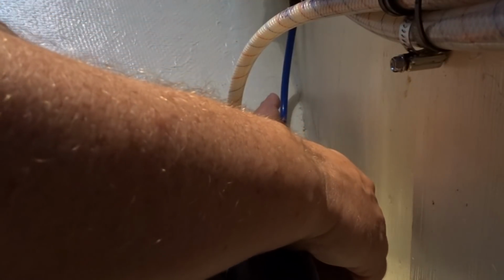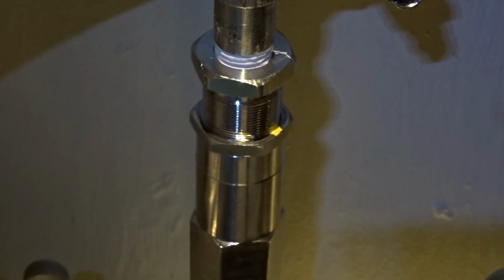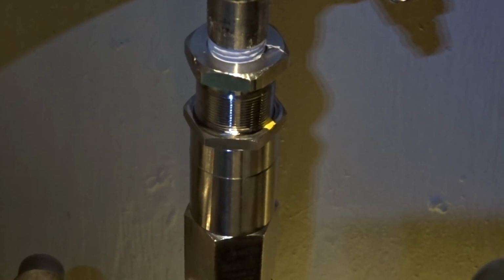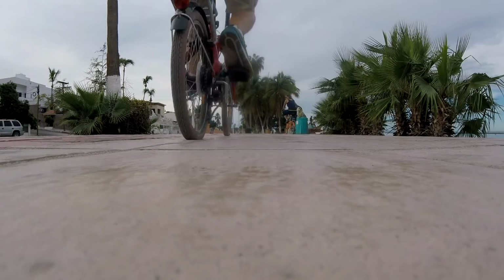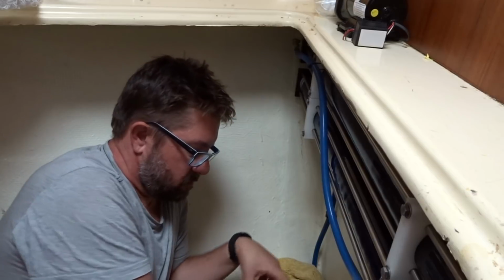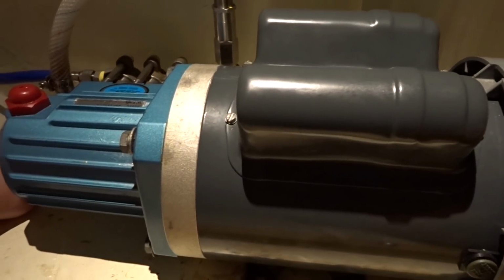So, we put it all back together again, fired it up, and what do you know, this one leaked too. So we was back on the bikes, and then back in the hole for round 4. And what do you know? Well, the 4th time was a charm. Good news, Watermaker works. We just ran it for a couple of hours, and now we've got water again. We were almost out of water, but now we got water.